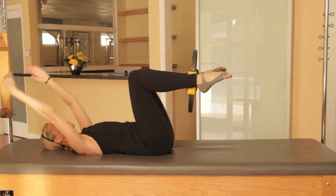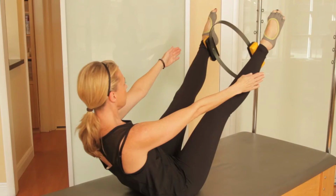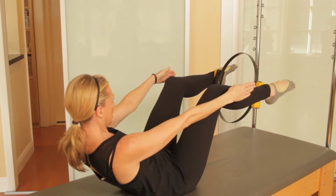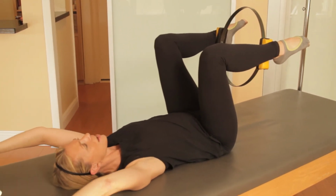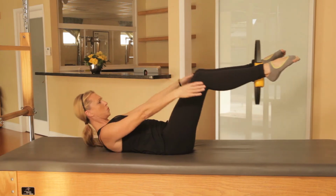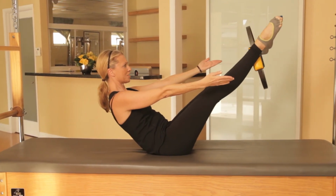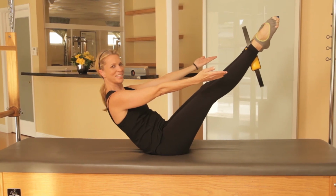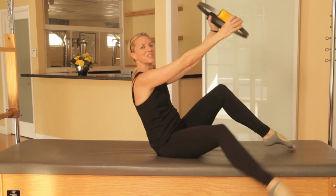Gently pressing through those inner thighs, lift, extending up, bend your knees, and lengthen down. Inhale, prepare. Exhale, press your arms, scoop your abdominals, lift, hold it there, turn out those legs, and pulse, pulse, pulse. Pulse, bend your knees, take the circle, and swing your legs around.